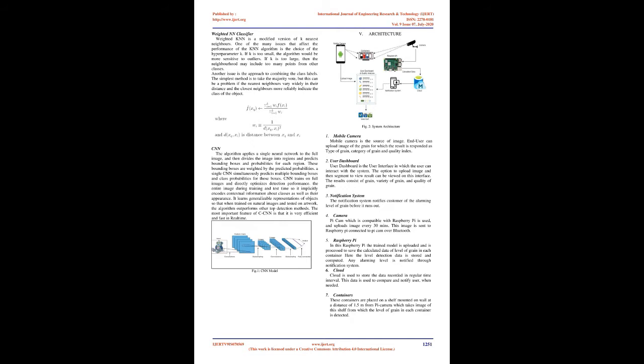All the papers mentioned and many others gave a thorough insight for the making of this paper. They gave the basic idea that a well-trained CNN model can be used to detect grains, and the morphological characters extracted by image processing techniques can be used to detect the variety and quality of grains too. 3. Proposed system. The system is divided into 2 modules: 1. Grain detection and quality prediction module. 2. Level detection module. A. Grain detection and quality prediction module.